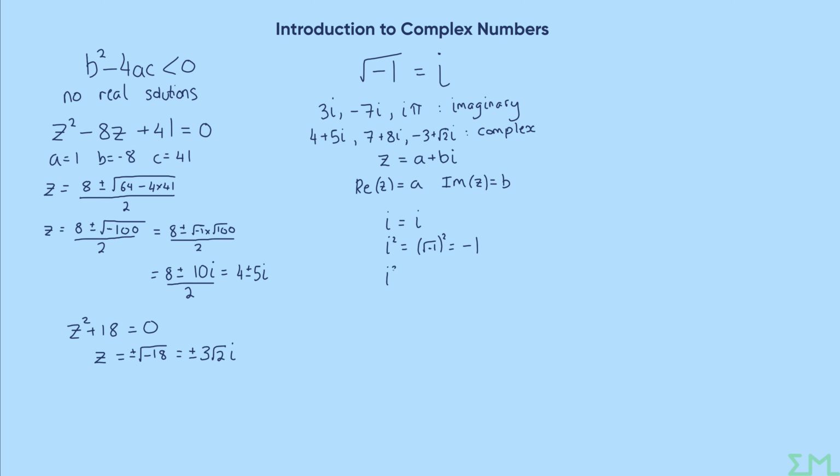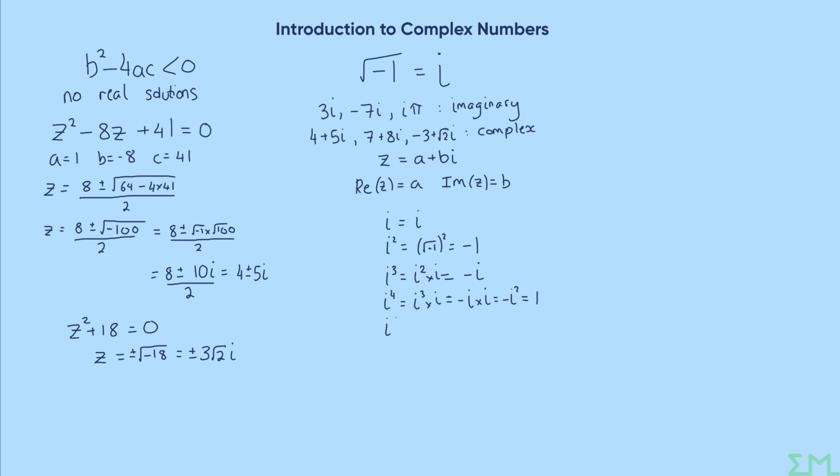What happens if we cube i? Well, we take the previous answer, i squared, and we're going to times that by another i. So that's going to be minus i. Okay, so timesing by i once gets us i squared, which is minus 1. Timesing by i again just gets us minus i. i to the 4, what happens this time? Take our previous answer, so i cubed, times by another i. So what's going to happen this time? Well, i cubed was minus i, times by another i is going to give us minus i squared, but i squared itself is minus 1, so that's actually going to give us 1.